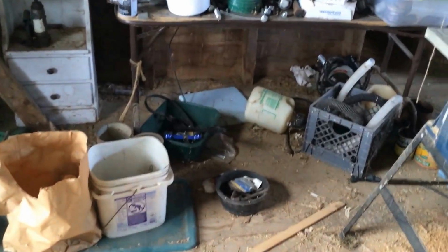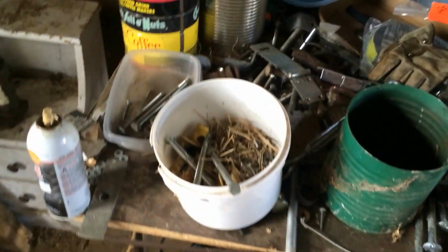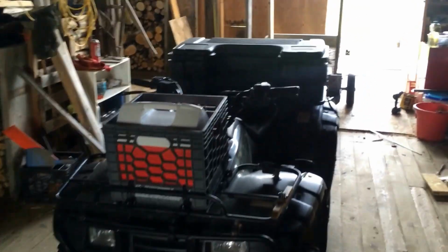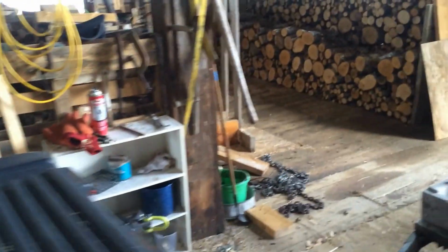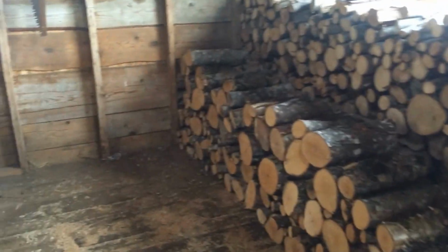Here's an area that's been cleaned up a lot, but there's still stuff to go. There's so many cans and buckets and containers of fasteners and nails and all kinds of other stuff that needs to be gone over sometime and put in one place, organized, to see what we've got for inventory. That kind of thing. Some random fixtures. Got the four-wheeler in here because my dad has been loading the area with wood for the winter for processing. We actually got the greenhouse full of seasoned wood that's going to be great for this winter. So this stuff is all for next year.